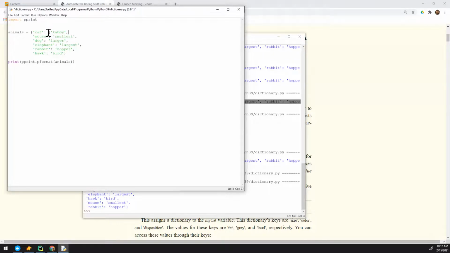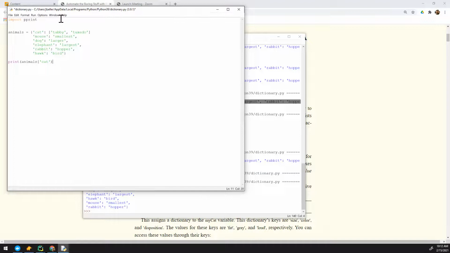So we could call it a tabby. We could call it a tuxedo. I don't know my cats. I'm just Garfield. But you can have a whole list of these. And then when you call that option back, you can do something like animals print. Let's do this. Print animals cat.